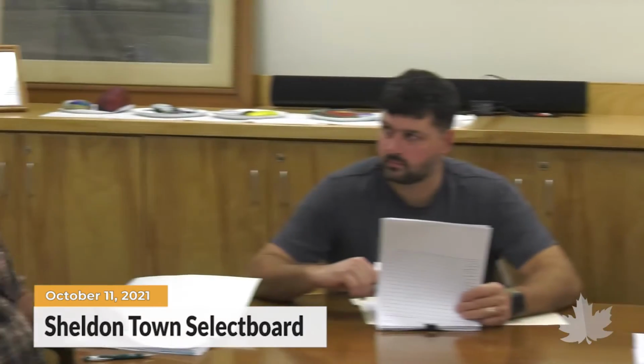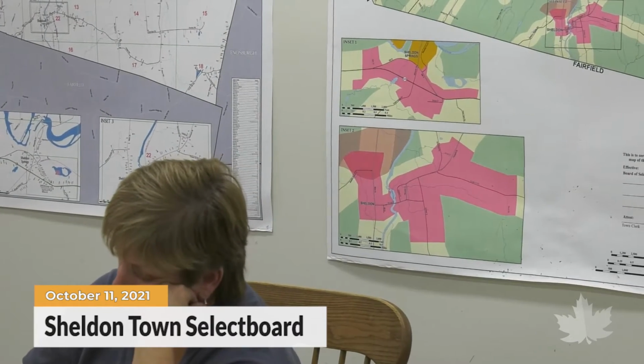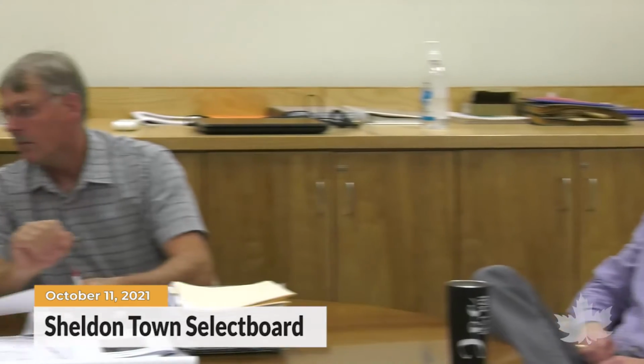I know we had talked about it coming off of Woods Hill Road, right? Yes. Off the Macy Road. Now, there must be some requirement of how far back from the stop sign that goes. I think those are state signs, not our stop signs. On our roads? In the state intersection, because we're entering the state road. But this would be a stop ahead. How far back does it say on there? I don't know, it doesn't say. That is state. That would have to be specified, how many feet from the stop sign it has to be. I'm sure Seth can figure that out, and just go and ask him.